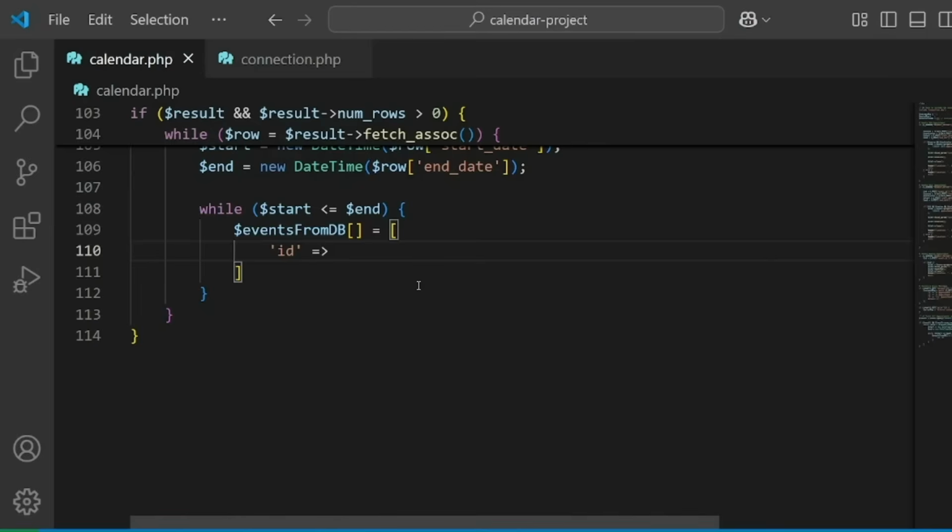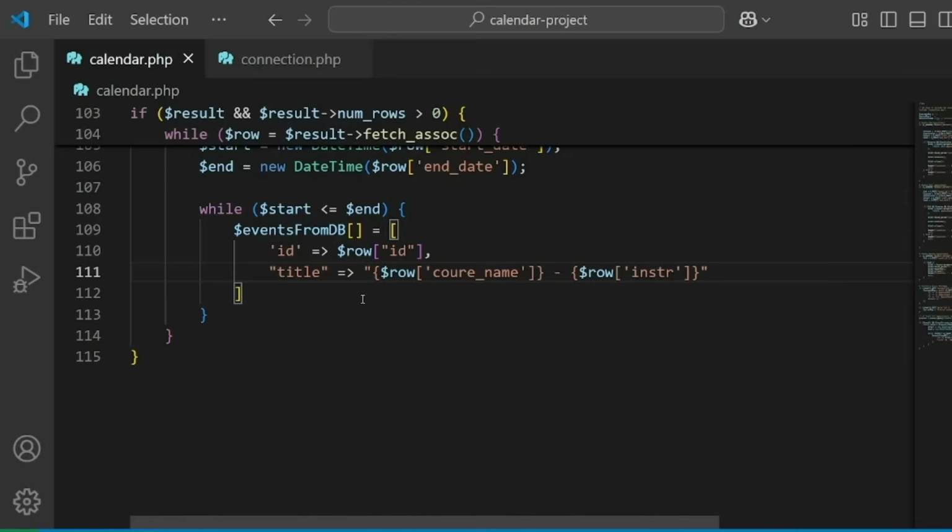ID matches or corresponds to this value, row ID, comma, we have title, and then we have to go and put in here row as like that, square brackets, and then row, these are curly brackets, and then row, and then put square brackets as like that, course underscore name minus outside of the square brackets minus, and then row, and then choose the instructor name, dash name or underscore name, instructor underscore name, comma, date.